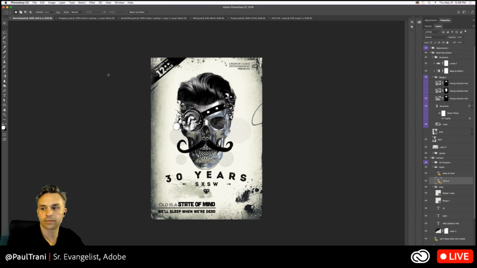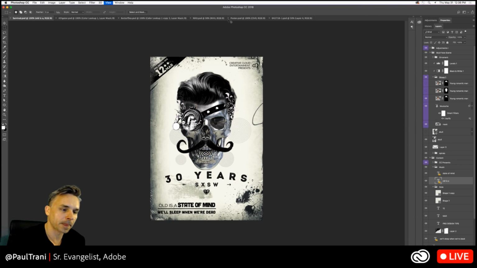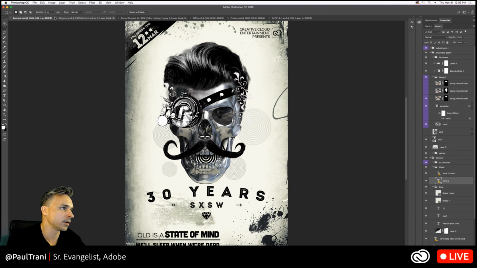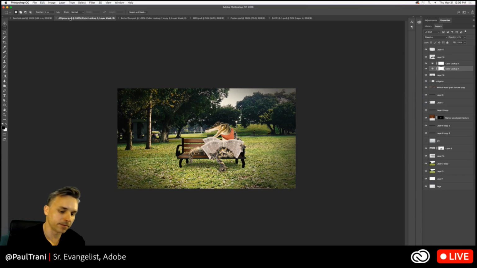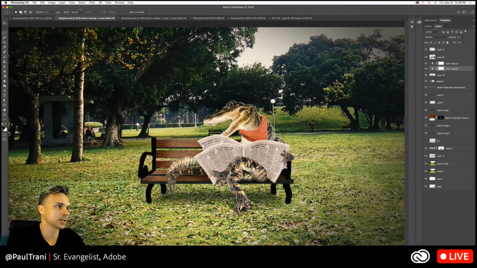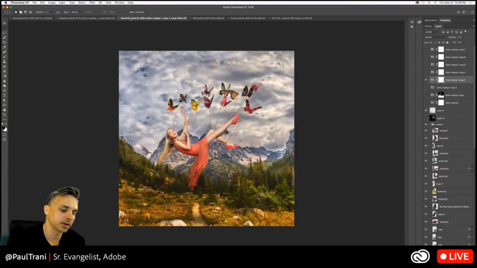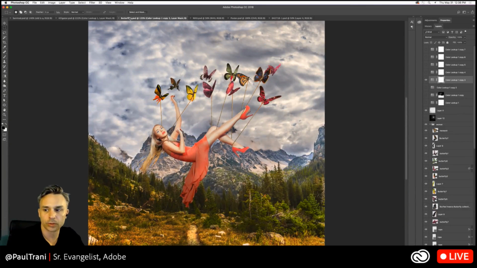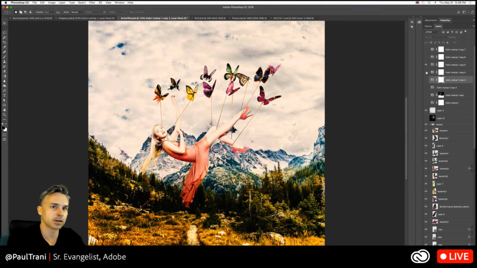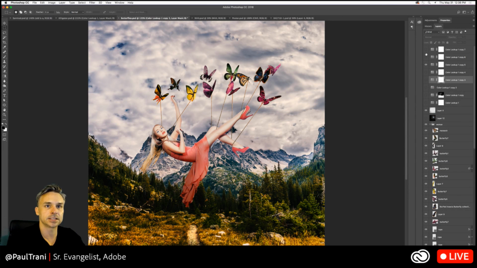Everything from this crazy type of work you see here, 3D, some fun work right here with compositing an alligator, just sitting and reading a paper. He doesn't mean no harm, right? I'm going to work on something kind of like this. This is a Photoshop composite where this girl's being kind of taken away, right? And I can start to work on the color adjustments for that and get these different looks.